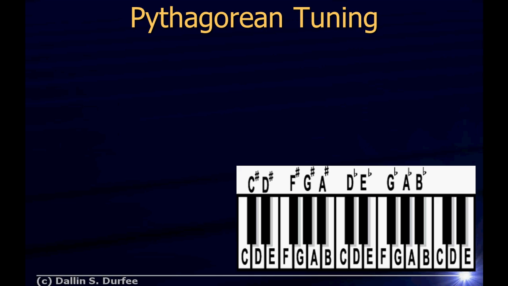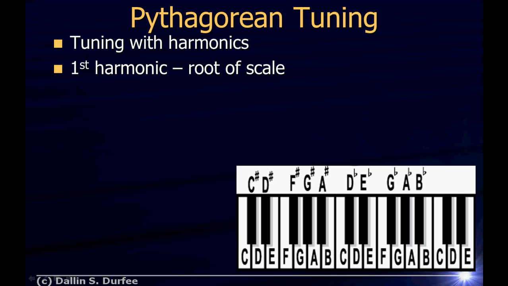So let's talk about one of the oldest ways to tune an instrument, known as Pythagorean tuning, named after Pythagoras. Back in the days of Pythagoras, you could not buy an electronic tuner to help you divide the octave up mathematically into 12 equal steps. But what Pythagoras did is he said, look, we can use the harmonics on a string or on an organ pipe or whatever our instrument is to tune the instrument. The first harmonic tells us the note. So I start with some note. I'm going to define this note to be the root of my scale. Now, how do I get all of the other notes? We're going to use 2 other harmonics.